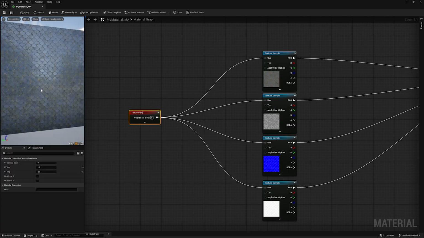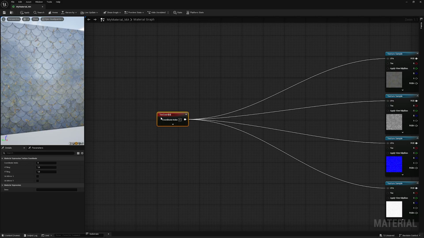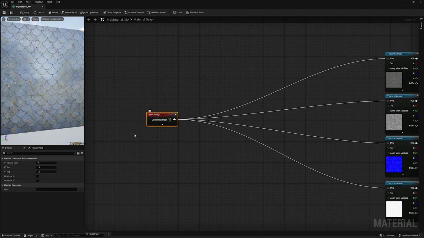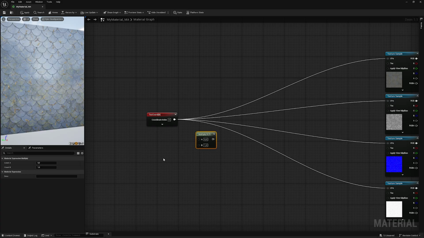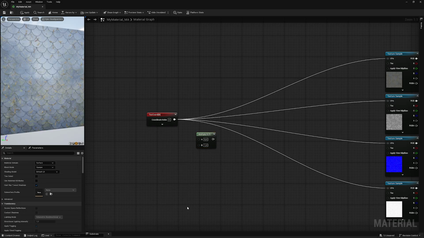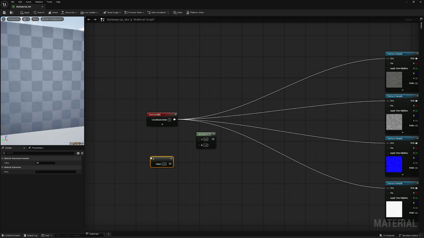Now, the problem is that we can't tile this from outside. So how can we make this happen? The texture coordinate is actually giving us two values in one line of information, that is this one. We can change that. How? We can multiply this information. Yes, we can. If you press M and left click, it's going to create your multiply, and we can multiply this information by a constant value.